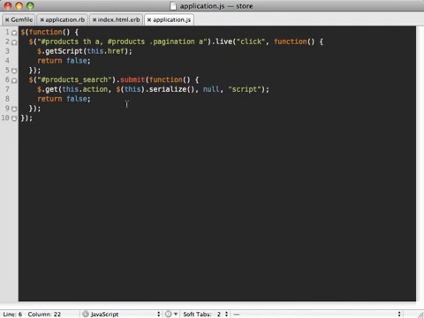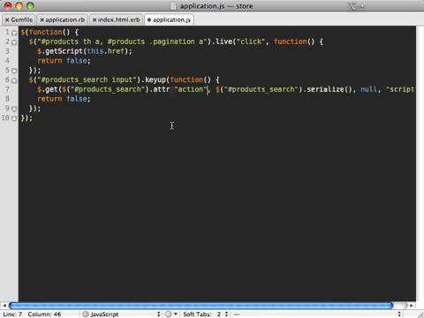And we can even easily change this to a live search so that it automatically updates with each key press. Now there are more efficient ways to do this, but this makes a nice little demo, so I recommend checking out some jQuery plugins for this. But if we just listen for the input field's keyup event, and then just update this, so actually what we want to do is use the products_search form here so that it always uses the search form and not the input field, because this always refers to the input field. So if we call attribute, there we go. Now it will use the search form.